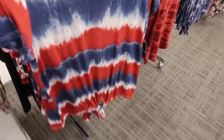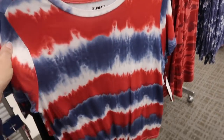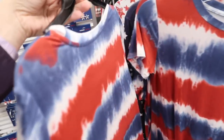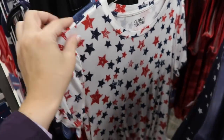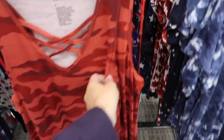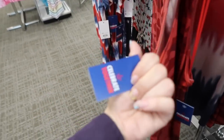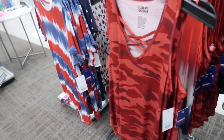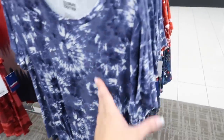Also from that same brand, this little top has a tie detail, soft and stretchy in a tie dye, blue and white stars, and also white, red, and blue stars. They also have tanks with that crisscross detail and the same stretchy material. These are normally $26, so they're $19.99 on sale.